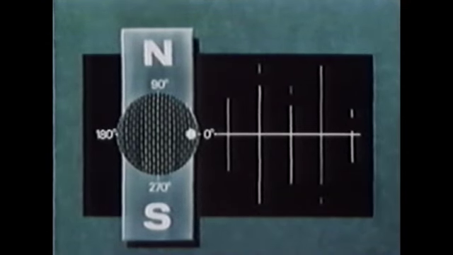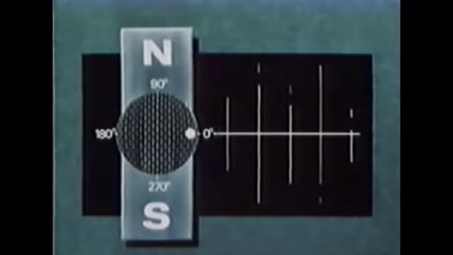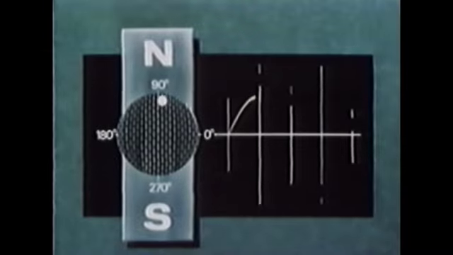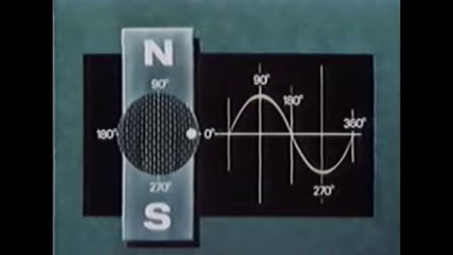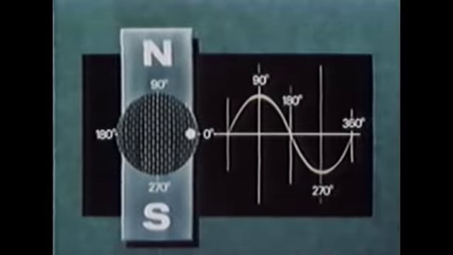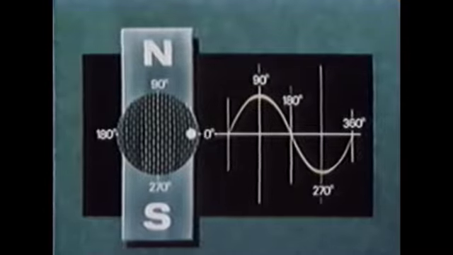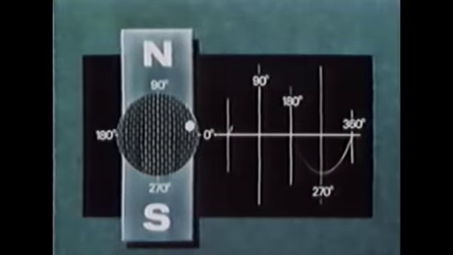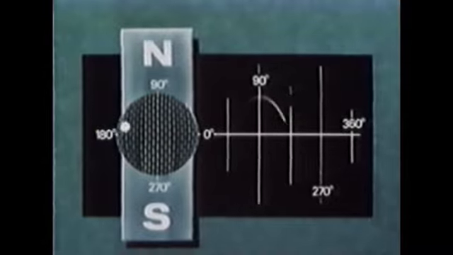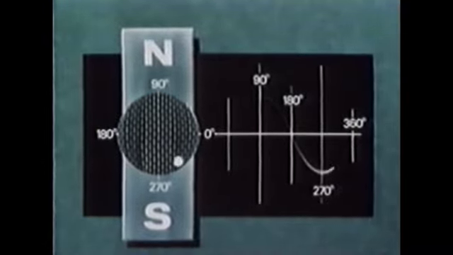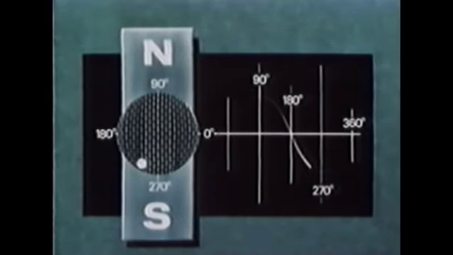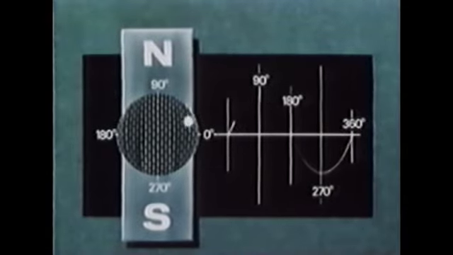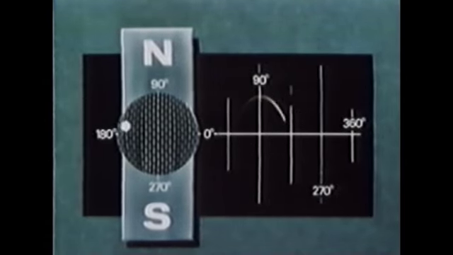Now let's see how the sine wave relates to the movement of the coil in the magnetic field by looking at a cross-section of one conductor. The conductor's rotation of 360 mechanical degrees produces a voltage sine wave of 360 electrical degrees. The magnitude of the voltage which is generated is a function of the number of lines of force the coil passes through. As it passes the 90-degree and 270-degree positions, the coil cuts through the most lines of force per unit of time. At these points, the maximum values of the voltage sine wave are produced.